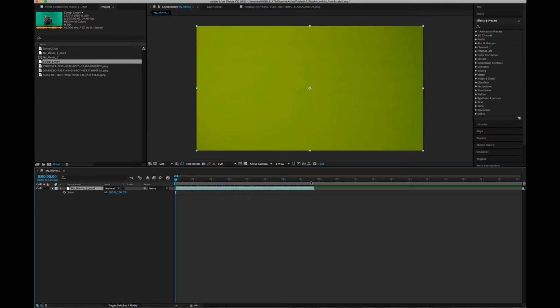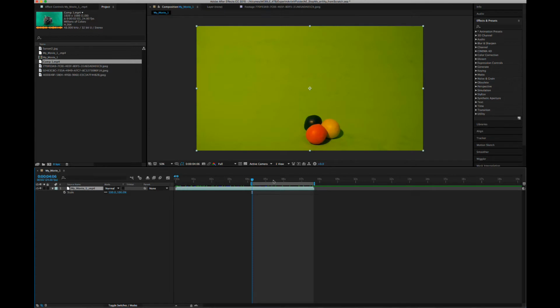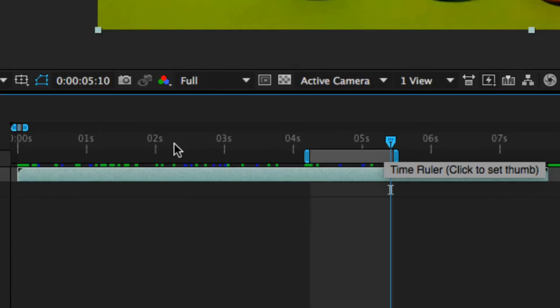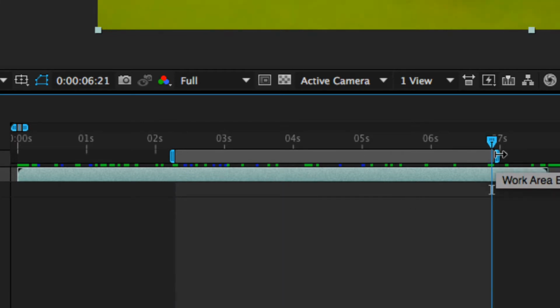So the first thing we're going to practice is the range slider, which is this right up here. It's really important. Of course, you know about it already, right? You may have used the hot keys B and N, B as in boy, B as in beginning, and N as in Nancy. So if you hit B, it goes to the beginning of the layer, and if you click on the end and hit N, it snaps the range slider to wherever you want to be the beginning and the end. See, I'm hitting B and N here, hit B here, click here, hit N, and it just advances the range slider. So those B and N are great to know.